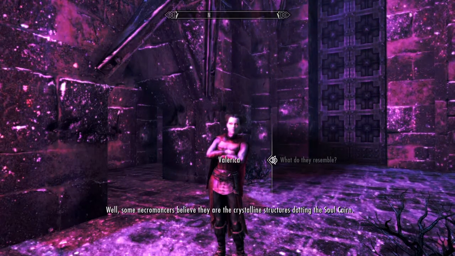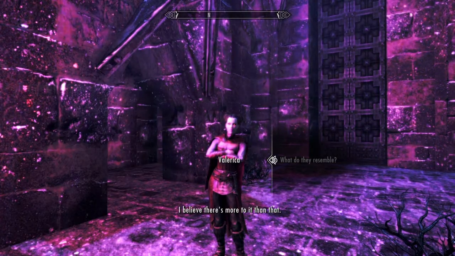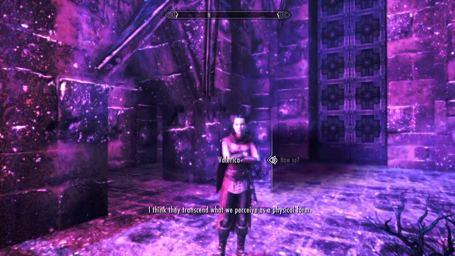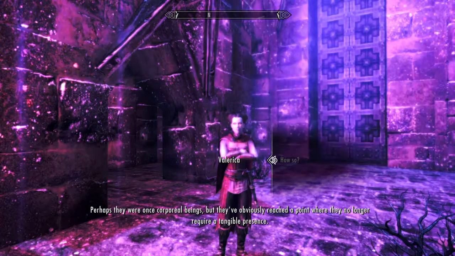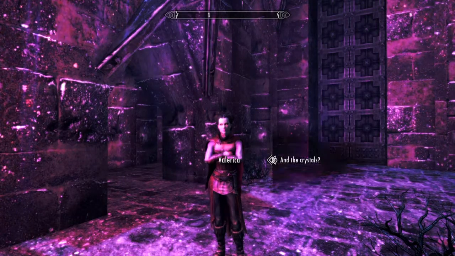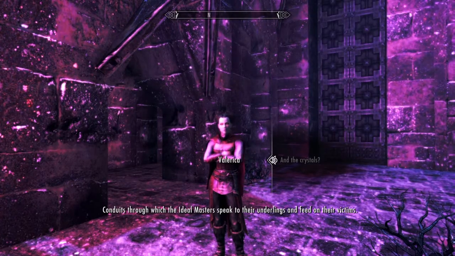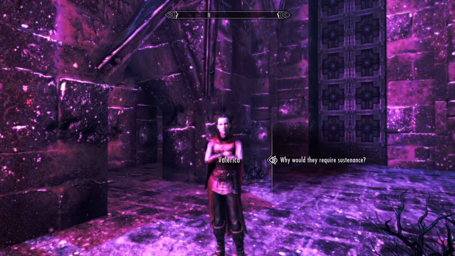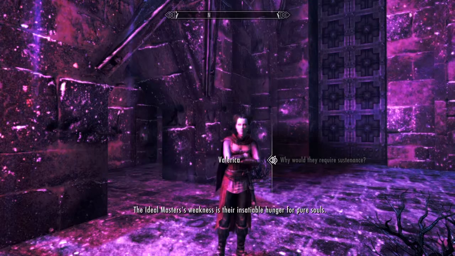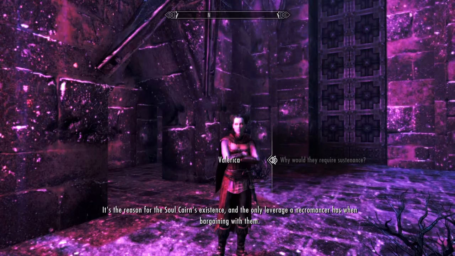Well, some necromancers believe they are the crystalline structures dotting the Soul Cairn. I believe there's more to it than that. I think they transcend what we perceive as a physical form. Perhaps they were once corporeal beings, but they've obviously reached a point where they no longer require a tangible presence. Conduits, through which the Ideal Masters speak to their underlings and feed on their victims. The Ideal Masters' weakness is their insatiable hunger for pure souls. It's the reason for the Soul Cairn's existence, and the only leverage a necromancer has when bargaining with them.